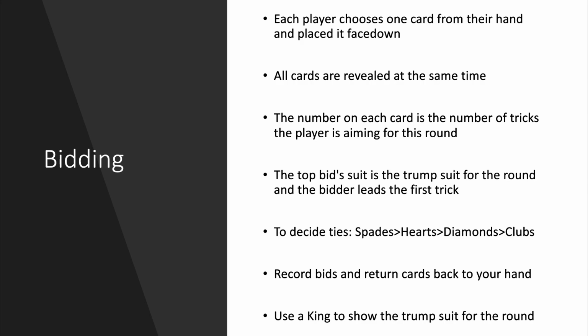But the number on the card that you play is the number of tricks that you're going for that round. So if you play a 4, you're going for 4 tricks that round. That's just how it works. The top bid suit is the trump suit for the round. So let's say you're playing a 2-player game and somebody plays a 5 and the other person plays a 4. That 5 is higher than the 4. So whatever suit that 5 is, that is the trump suit for the round. If that is a club, then clubs is the trump suit.